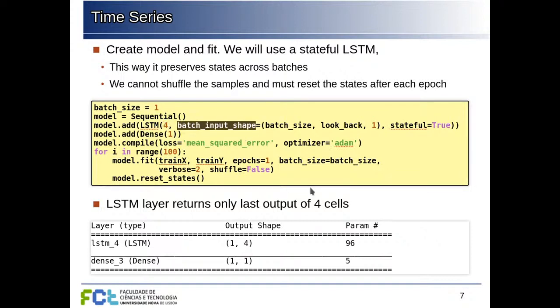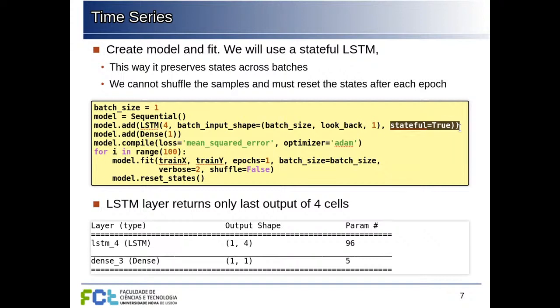We also need to put in the batch size on our LSTM, because we are going to use a stateful LSTM. So Keras will keep track of the state of the cells between different batches. To do that, it needs to know how large is a batch, so that it will store the appropriate tensors, keeping track of the cell states at the end of each batch. If you don't use stateful, you can vary the batch size, because for each batch it will create the copies of the network for all the samples in the batch, and then it will initialize the state of all those networks at 0. So it can do this differently with different batch sizes. But if you're using stateful, it must remember what was the state for each cell, for each sample in the batch from one batch to the other.